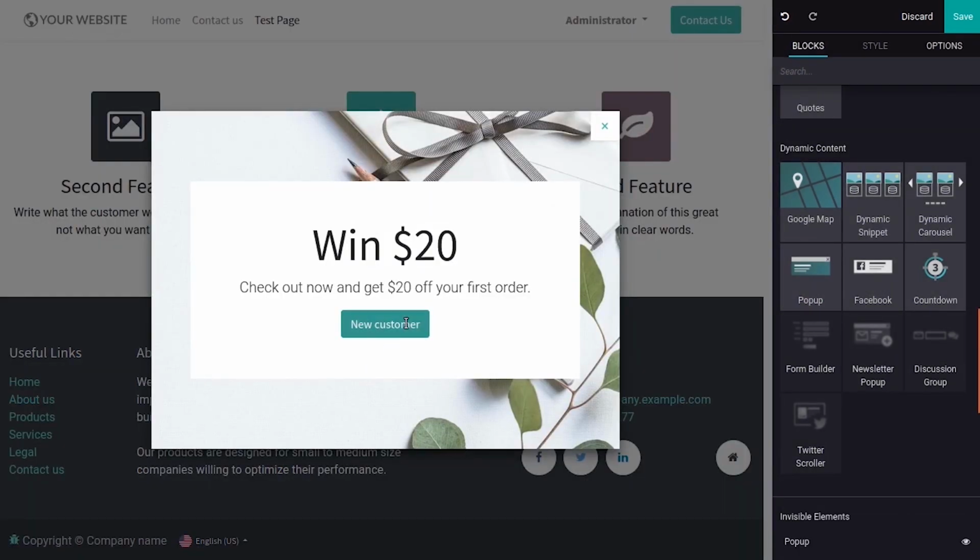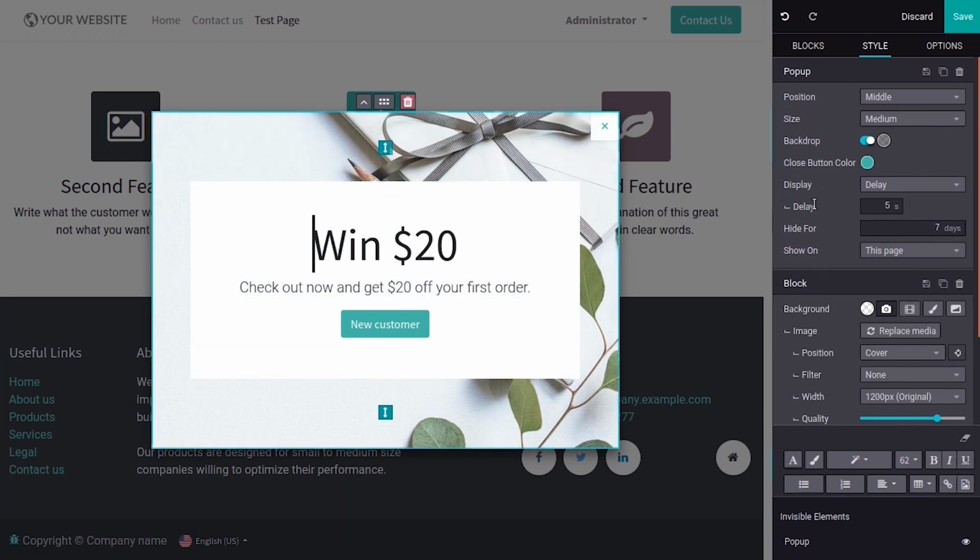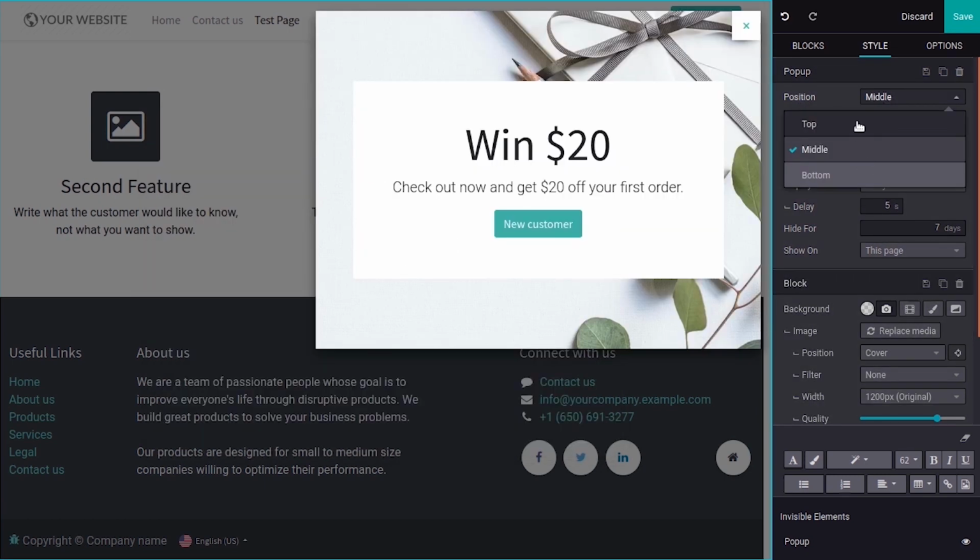For the pop-up you can add the delay, after clicking on the pop-up, and you can give this time in seconds. You have the option to hide the pop-up also if required. And you can set the positions accordingly, whether the pop-up should appear on the top side or bottom, etc.